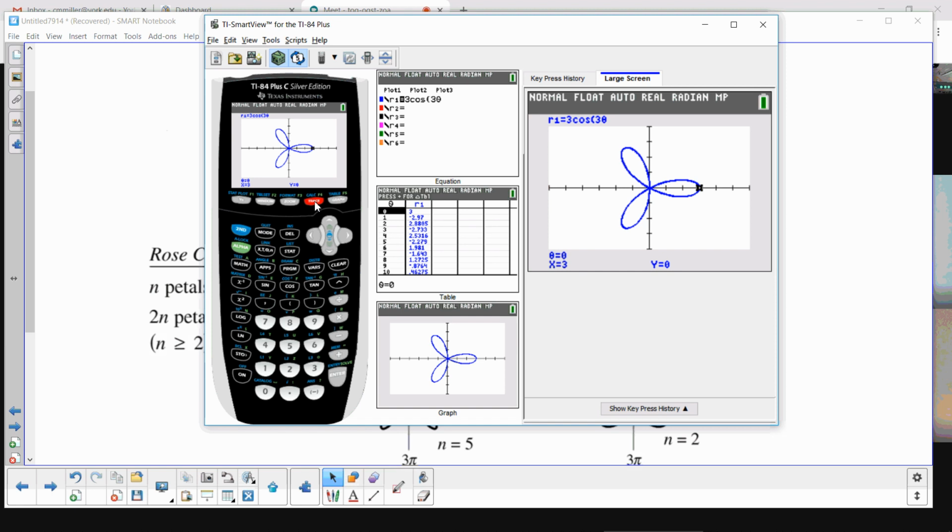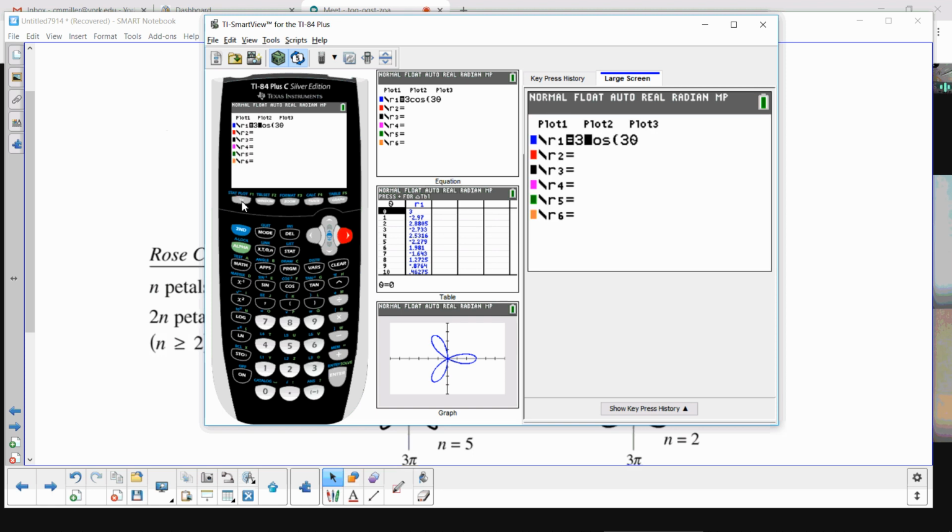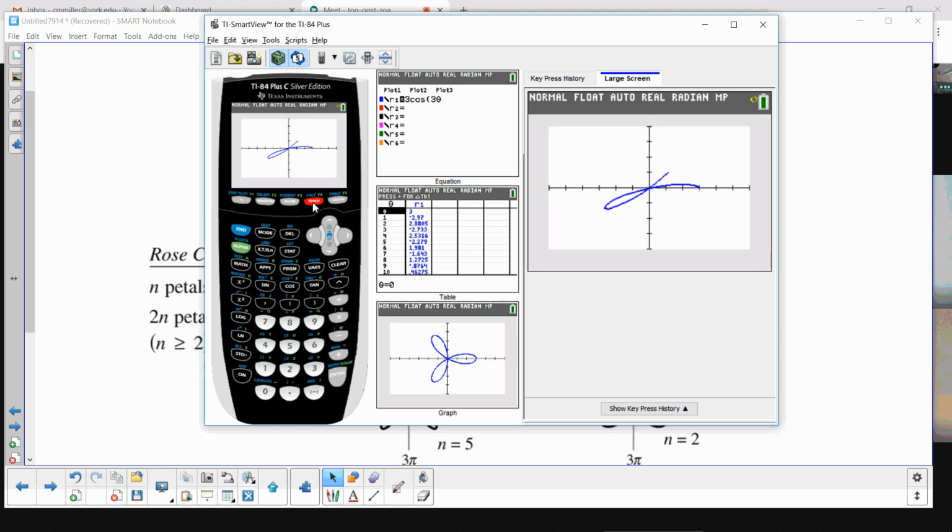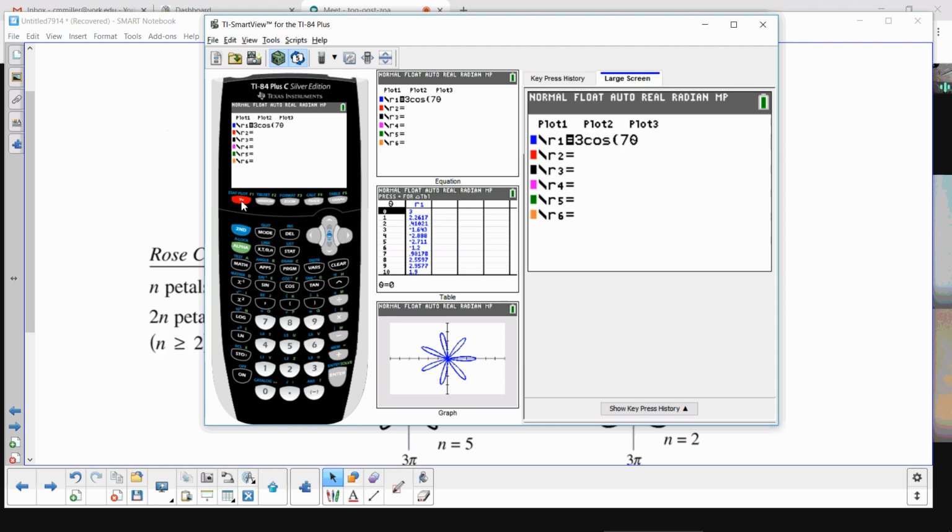Yeah, okay. And so we can play around. It's kind of fun to do these, actually, if you play a little bit. We do 7. This should give me 7 petals. Now, when I was a kid, we did spirograph. This kind of reminds me of that, right?